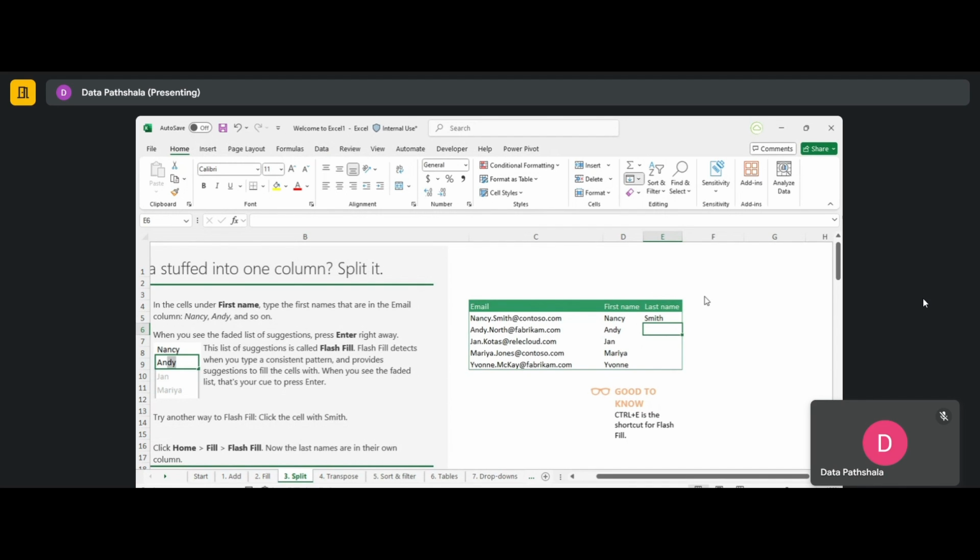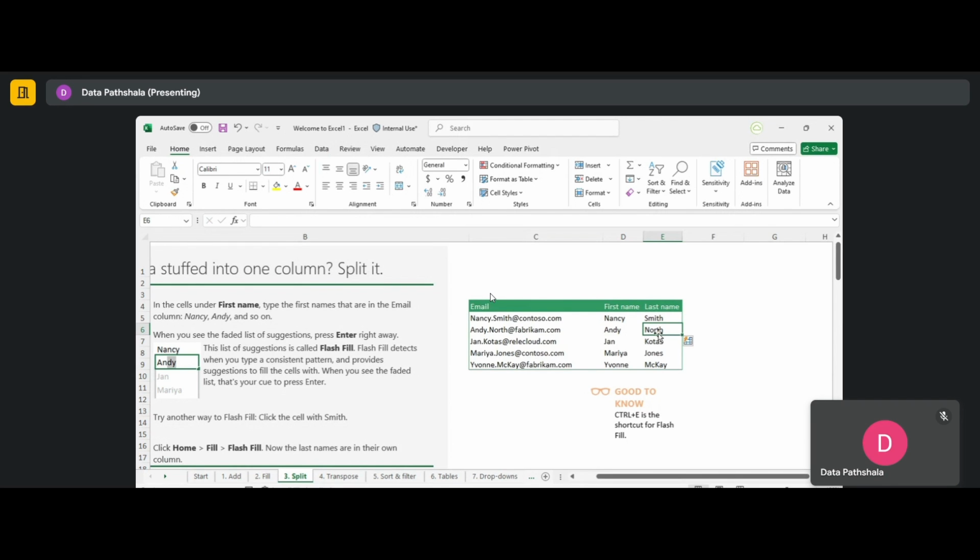So if I have the example available here, like this is the email ID and this is the first name and last name, I just need to ensure that the top one is available. Let me remove this one also. I just need to ensure that in the place where I want first name and last name, I have the example available. So how can I add the example? Nancy is the first name, so I'm going to write Nancy here. Last name is Smith. Now I can simply press Control E. I just need to ensure that I am in the same column. As I press Control E, see, the names are split here.